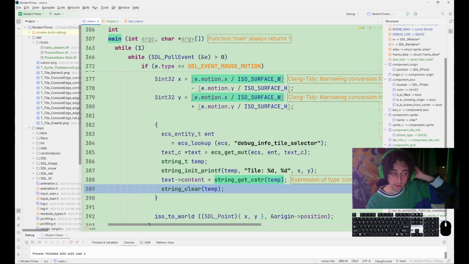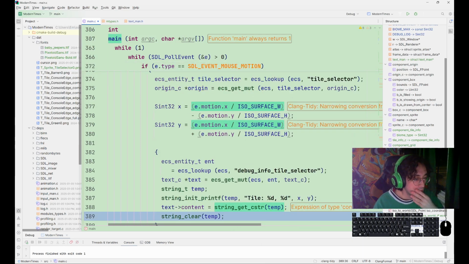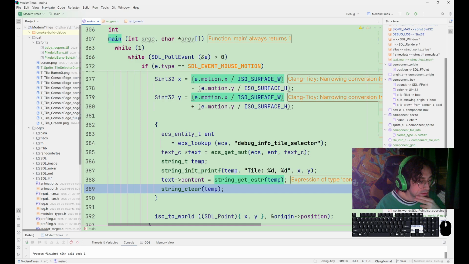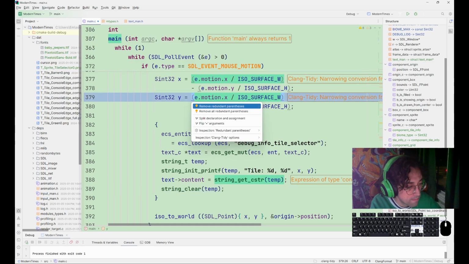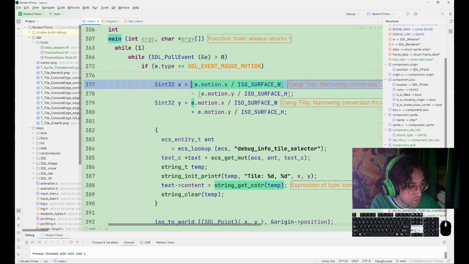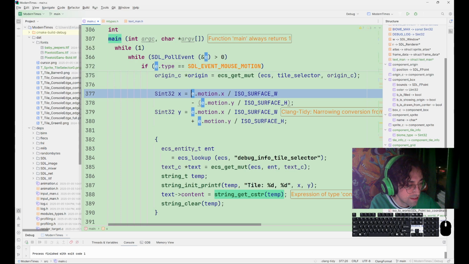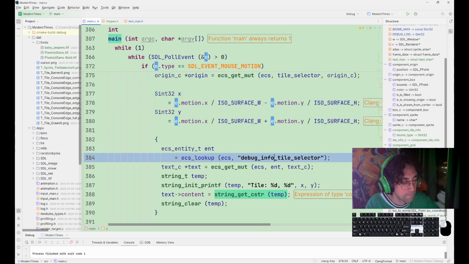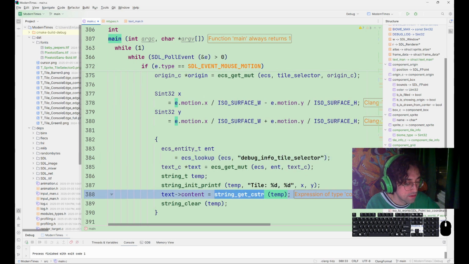If you don't clear, you're gonna get problems, you're gonna get memory leaks. So it's a bit of a downside of this language. I do appreciate the straightforwardness of stuff and being able to work with the ECS. Remove all, it doesn't remove all at all. Okay, yeah. There's no way to avoid this.